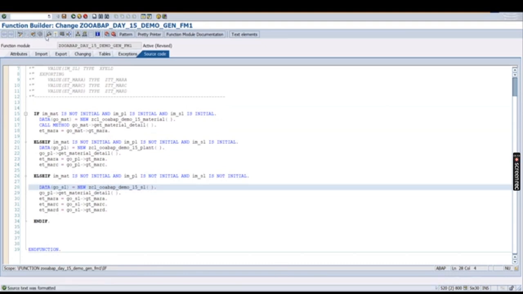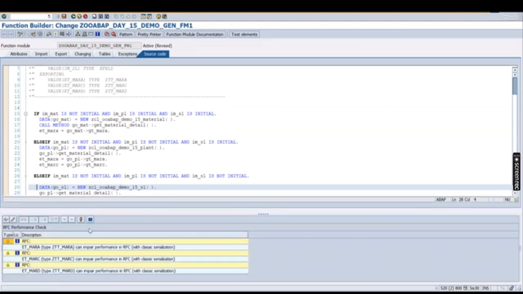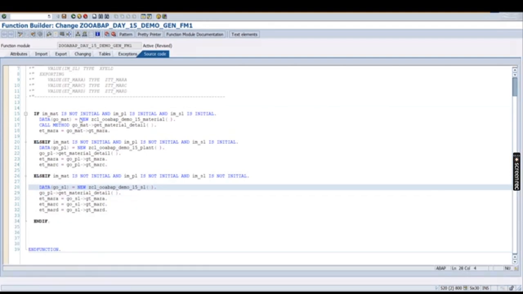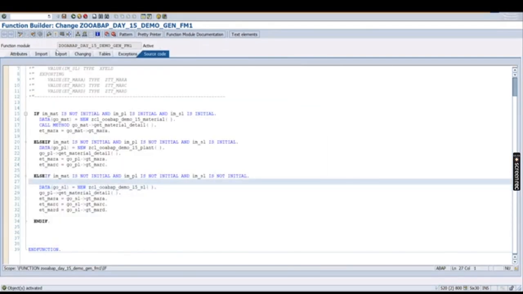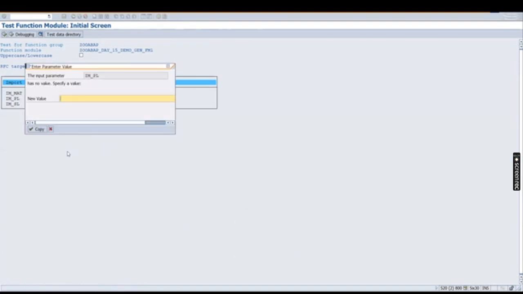Let me first show this so that people will not get confused, and click on this activate button and just run it. What I want to do here is get the plant detail. So I'm just passing X and running this. It has no value, that is fine.